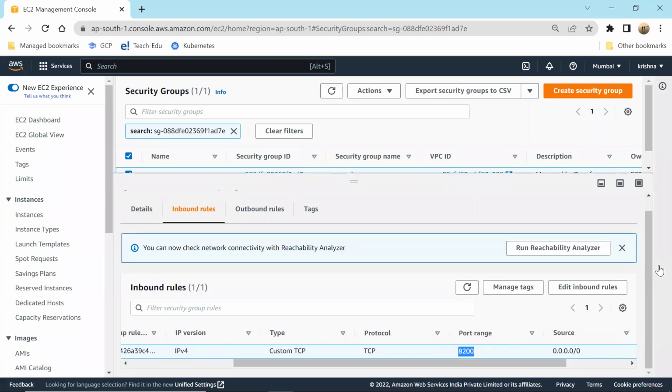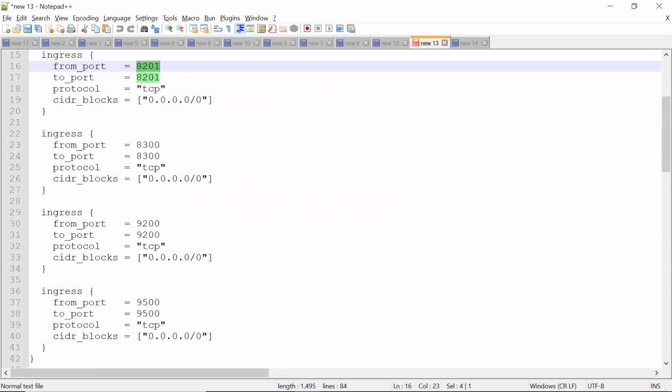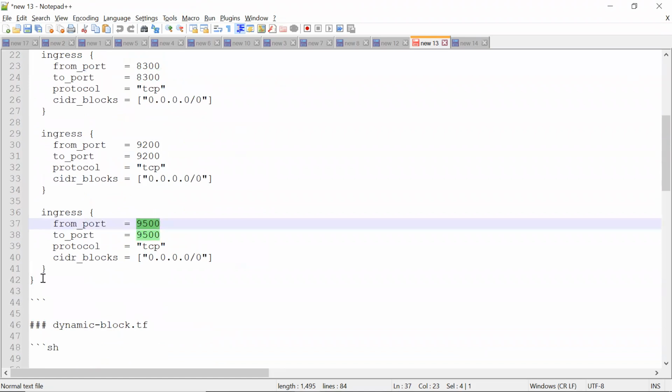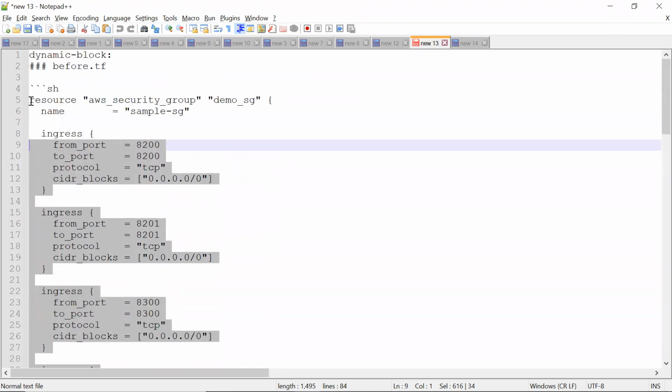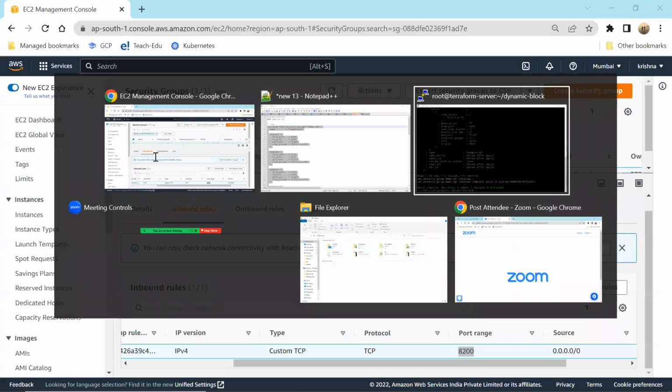8200. Now, but assume like this, I have to add 10 other rules, something like this. I have to add 8200, I have to add 8201, 8300, 9200, 9500. So like this, some 5 rules I have to add. Okay, let me add them.